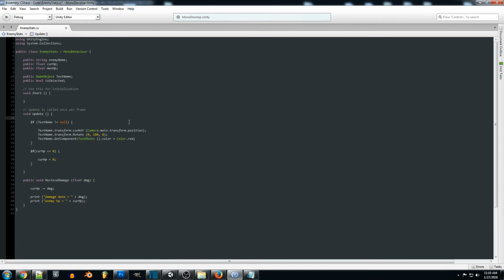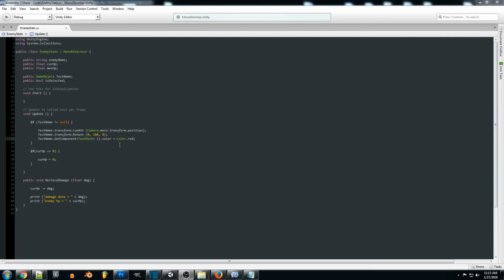Also, we could do it by distance, by calculating the distance between the text and the player. Depending on how you have your game set up, you probably wouldn't want to load enemies that are really far away from the player. So depending on what zone the player enters, you would change which enemies are actually spawned. It also depends if you're making a single player RPG or an MMO.